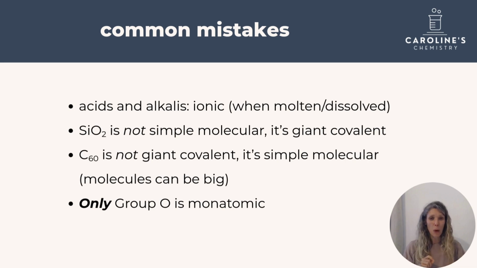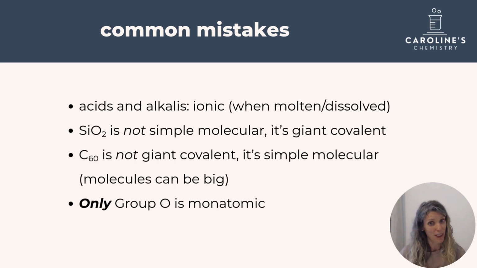The second one, being careful not to be caught out by, is silicon dioxide. Now silicon dioxide can catch us out because it kind of looks like it's simple molecular. Silicon is a non-metal and oxygen is a non-metal. So it could easily fit into that category of simple moleculars are non-metals. But it's not. Because it's one of the big 5, that's one of the ones that we just need to recognize and learn as being a giant covalent substance.